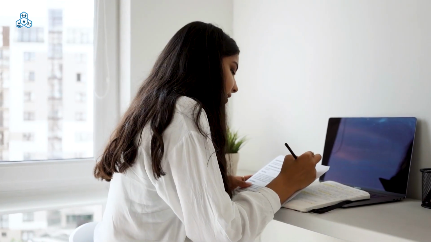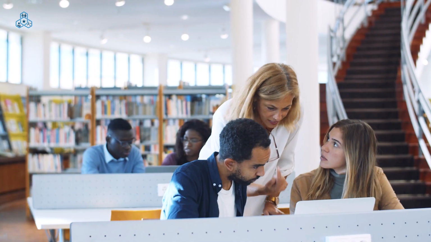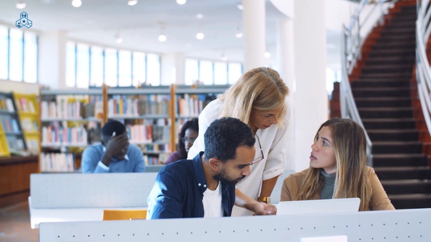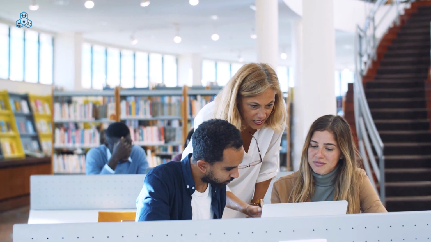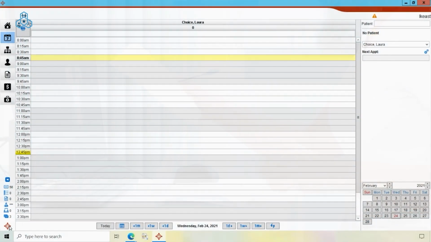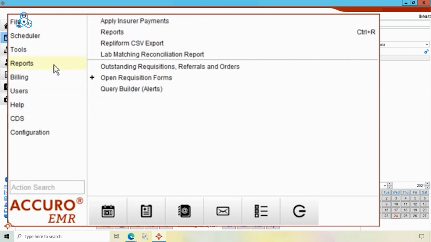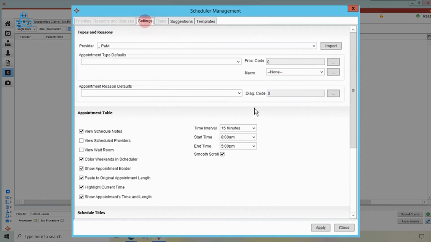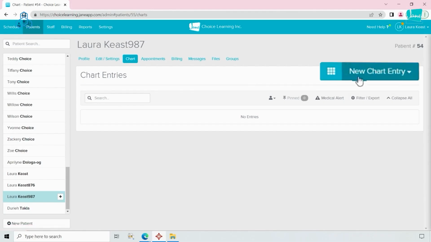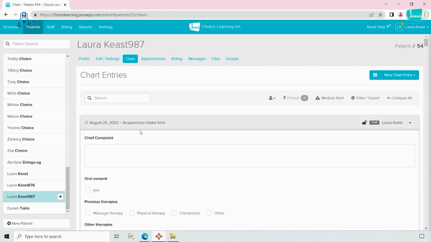Learning an EMR can be overwhelming, so I enjoy giving students the confidence they need with employable skills. Also, being a former instructor myself, I think the biggest problem instructors have is needing to learn multiple software platforms, often with little time for practice. So Choice EMR Learning helps save instructors time by focusing on providing quality onboarding and teaching the instructors what they need to know to teach their students what's covered in the workbook. I'm really passionate about making a difference in students' lives and finding ways to give back to our healthcare system.